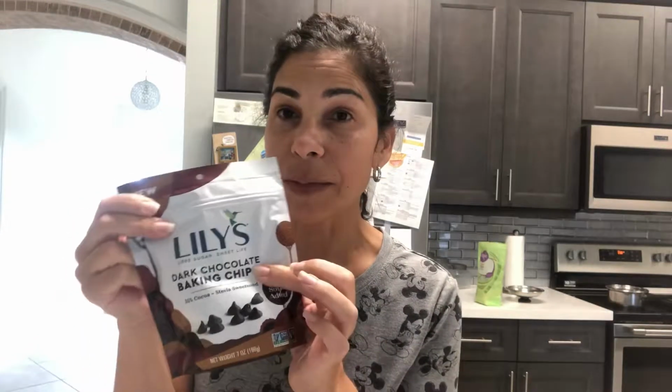Here's the bar. And for the chocolate chips, I'm going to be using these Lily's dark chocolate baking chips. I found these at my local Walmart. I've already used them in a chocolate muffin recipe, and they're really good. So I know already those are going to work out. And everything else is just going to be the standard thing in the recipe.